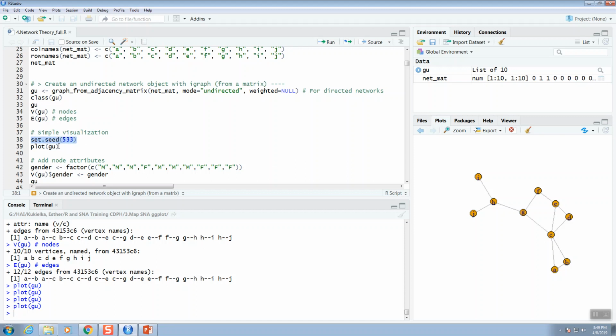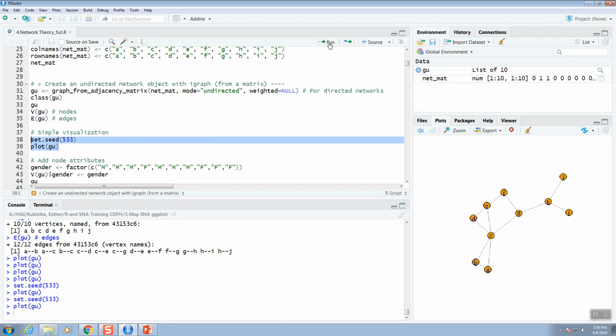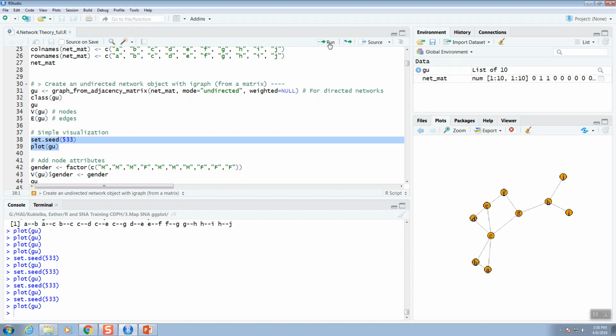I'm going to set the seed. This means that if I run it before running this line, you're going to get a specific result. What it's doing with a random thing is taking one of several layouts, a random one, and deciding this is how you're going to plot it. If I'm setting the seed, I say choose a specific one of that random list. So every time I run this, no matter how many times, it's going to give exactly the same plot. So luckily you will have the same plot and we can talk about it together.